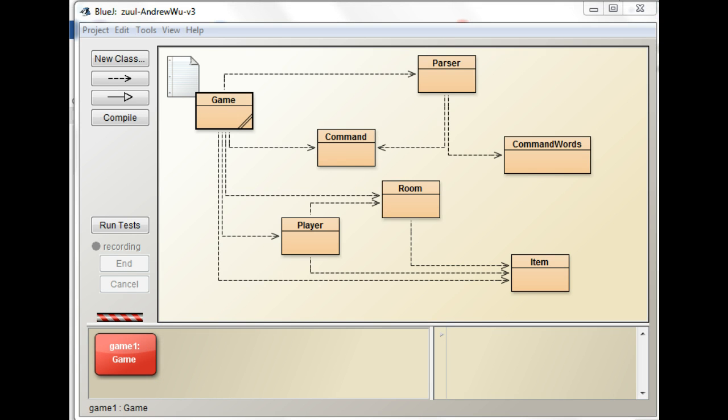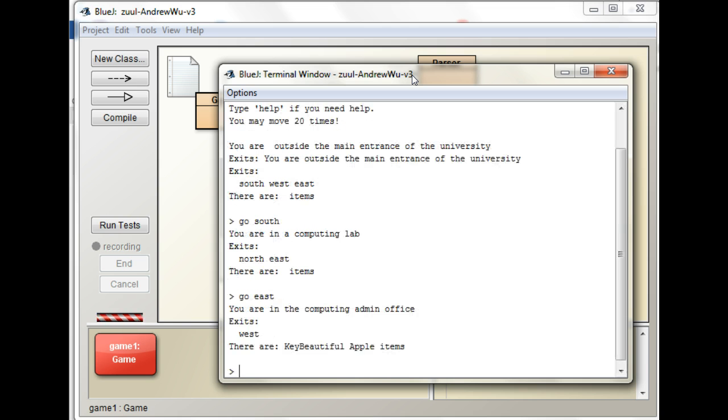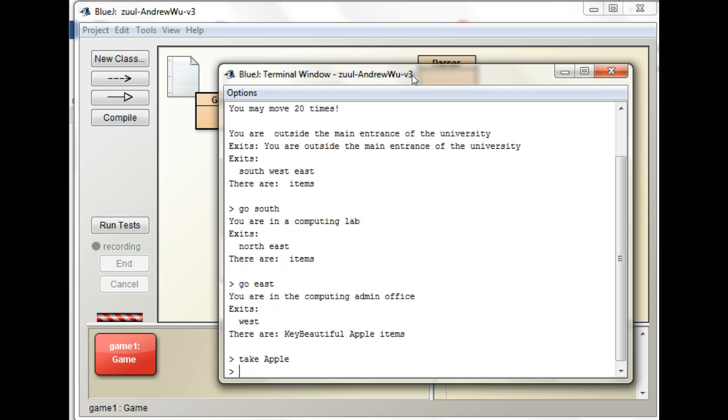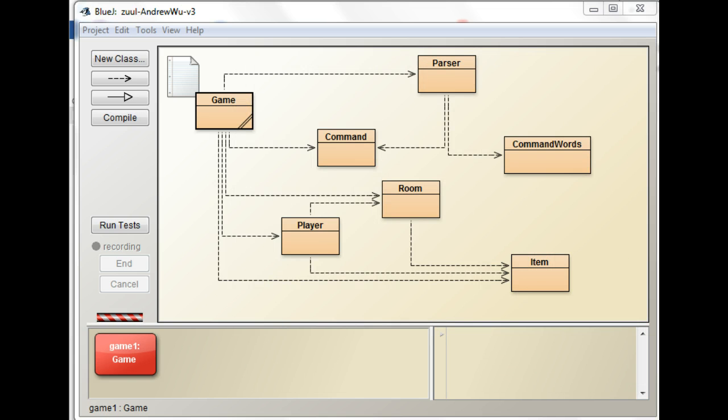Play. Okay, so. Oh, that's interesting. It didn't even get to that spot, it looks like.